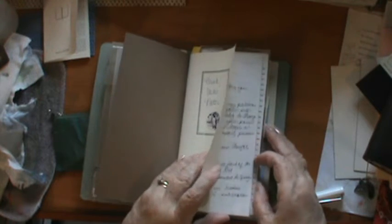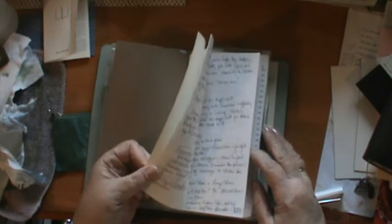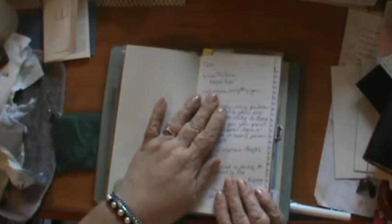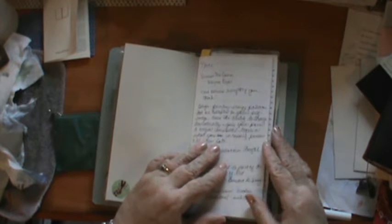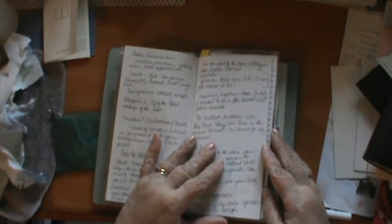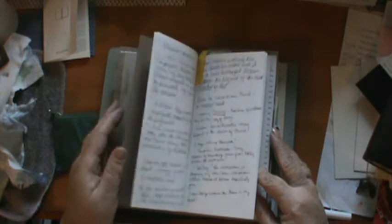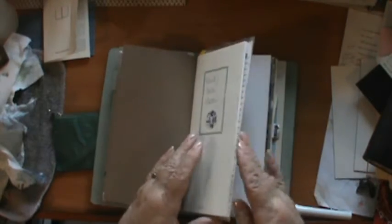Some books I'm trying to work through different things in my life, changing my life, being more healthy. So I'm reading right now Excuses Be Gone by Wayne Dyer, and it starts off with don't believe everything you think. It is a good book, so I wanted to take notes on that and really try to change some of the bad choices that I have made based on old crappy thinking. And so I'm working through that book anyway.